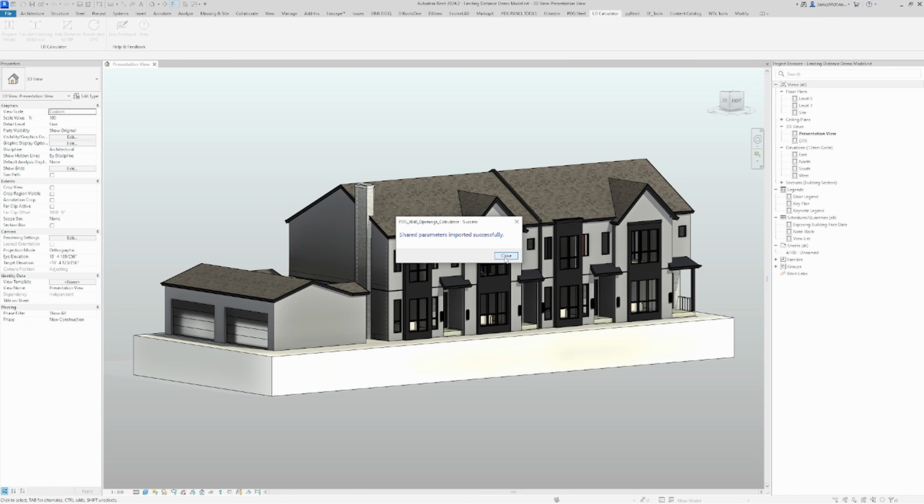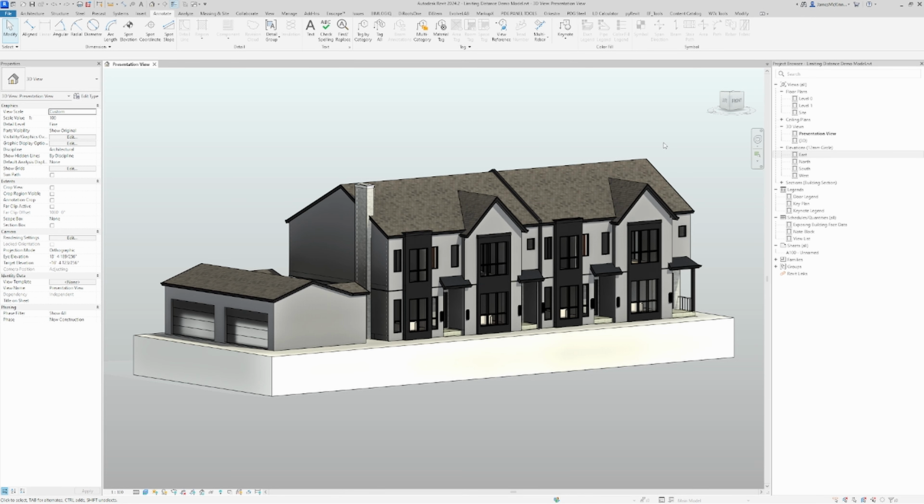Lastly, we get another window that shows that we've loaded the Revit families, we've imported shared parameters, but then we've also created a filled region type that we need, along with a building face schedule that can be helpful for keeping track of your building face areas. We'll hit close, and then we're ready to go on with the rest of the tool.